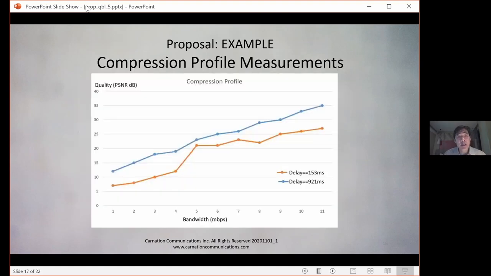So, some of the work we did. We've been looking at various different types of solutions out there, and did some benchmarking. We can definitely see that depending on different encoders and codec systems, we can measure the compression profile, as mentioned. Compression is an area I tend to really stick to. Here you can measure the bandwidth and the quality change, and then you have the delay.